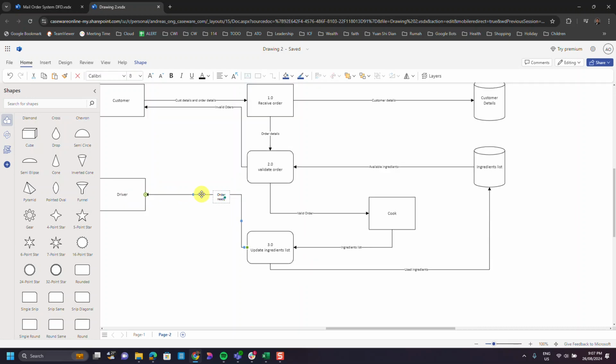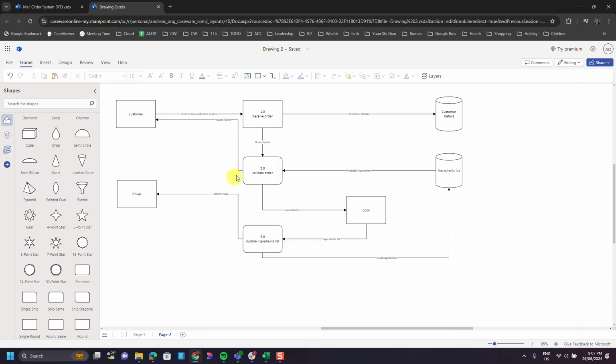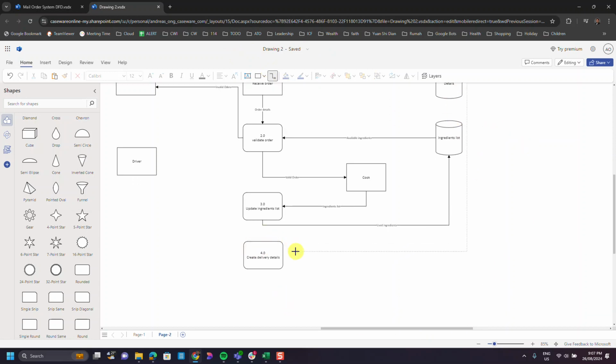We can notify the driver, but I don't have it in here, so we can probably skip it altogether. Then we just need another process here, which is process number 4, create delivery details, which will take in the customer details, and it also needs the order details from here as well.